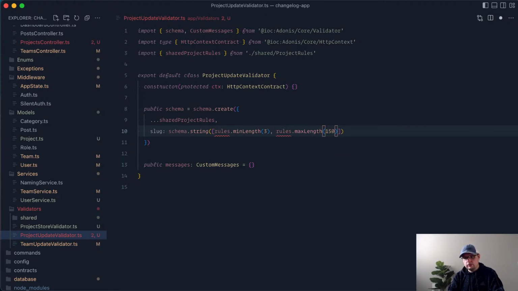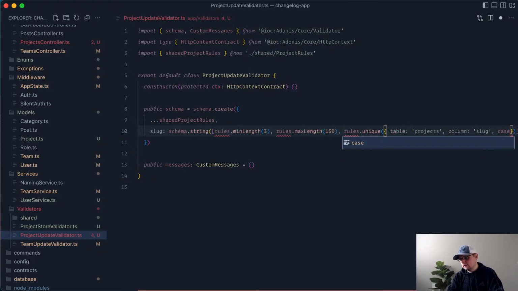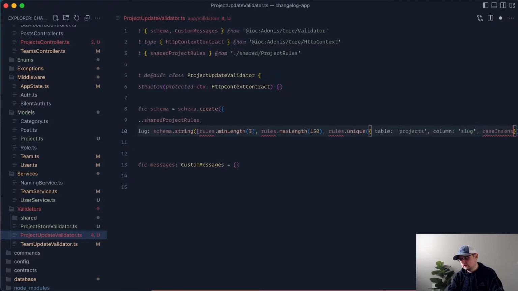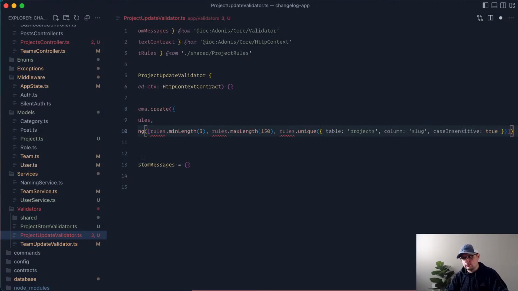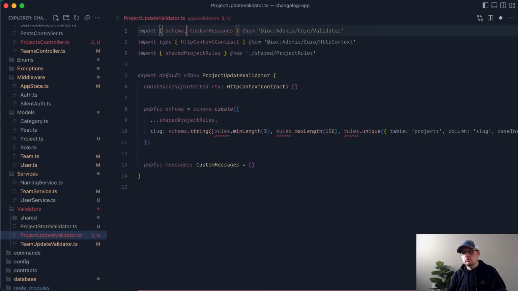I think we did 150 for the column, that is the database column. And then rules unique, table, projects, column, slug, case insensitive true, because subdomains aren't going to care about that. So we need to make sure that it's unique despite the casing. And then import our rules.